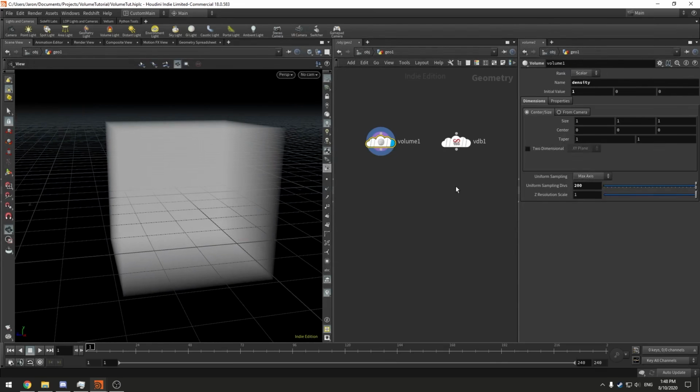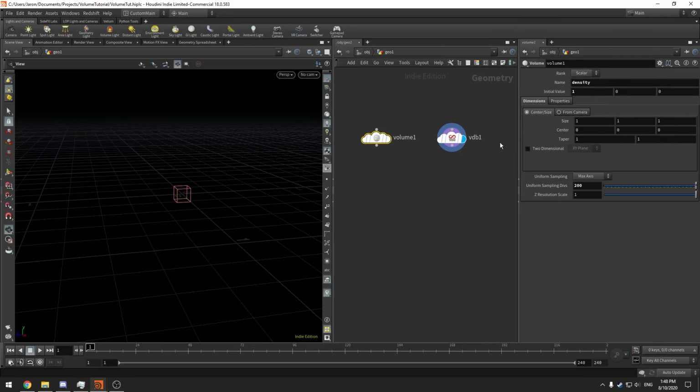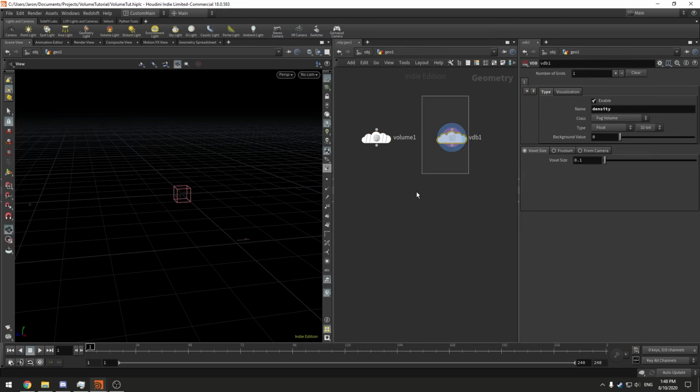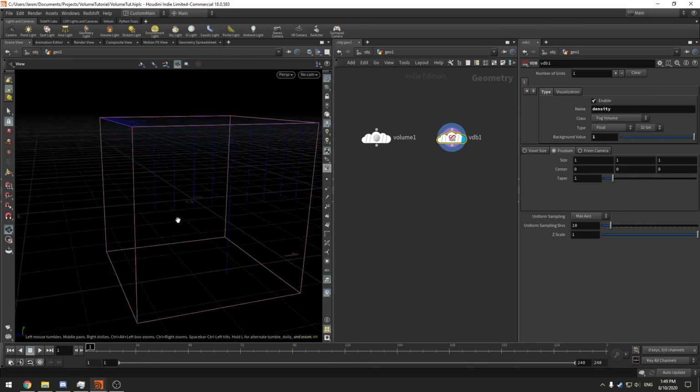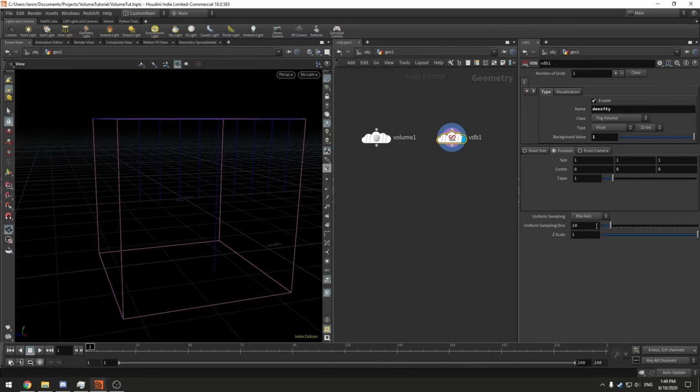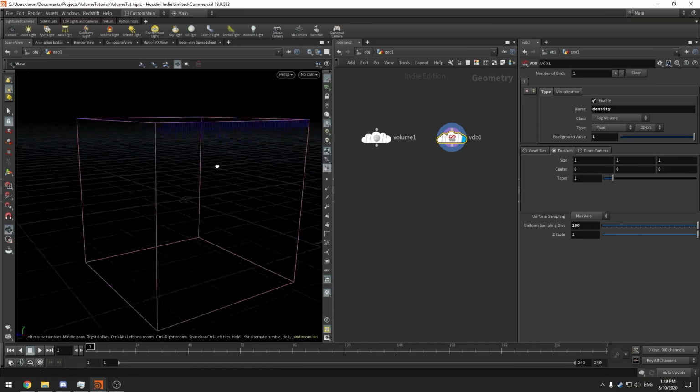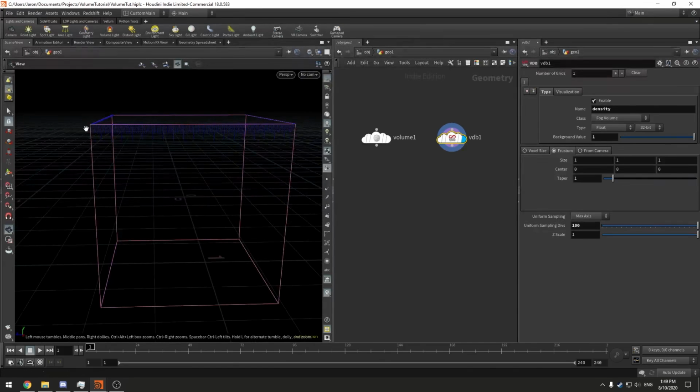Now, some differences between the VDB and the volume. If I load up the VDB here, we can see that we want it to have an initial value of, like, 1. I can set that to 1, and I can set this here. It actually has a nice visualizing portion here, which helps us, so we can see just how many pixels along the side, at least, there will be.